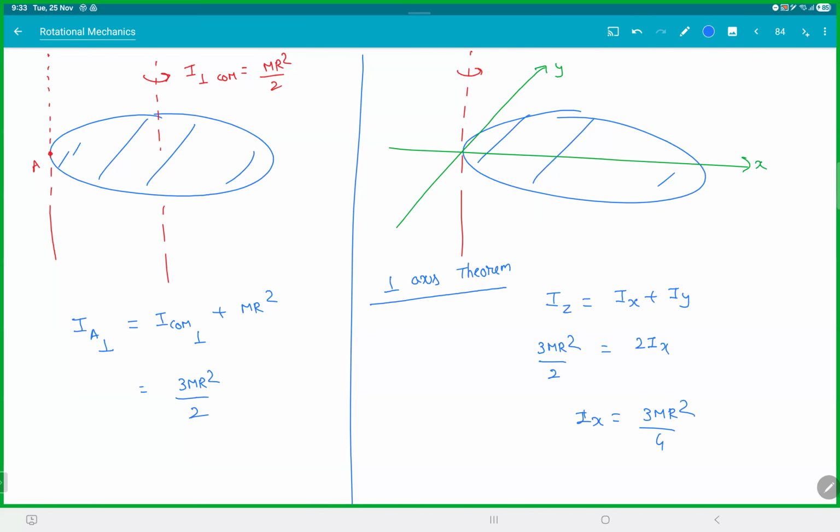Someone is wrong. Who is wrong? And what is the mistake? So here, first I used the parallel axis, then I used the perpendicular axis. In the previous one, I used the perpendicular axis, then I used the parallel axis. Technically, I should get the same answer, but I'm not getting it. Something is wrong. Which one is wrong and what did I do? You can type it. If you want to say the answer, type it, unless you have something else.